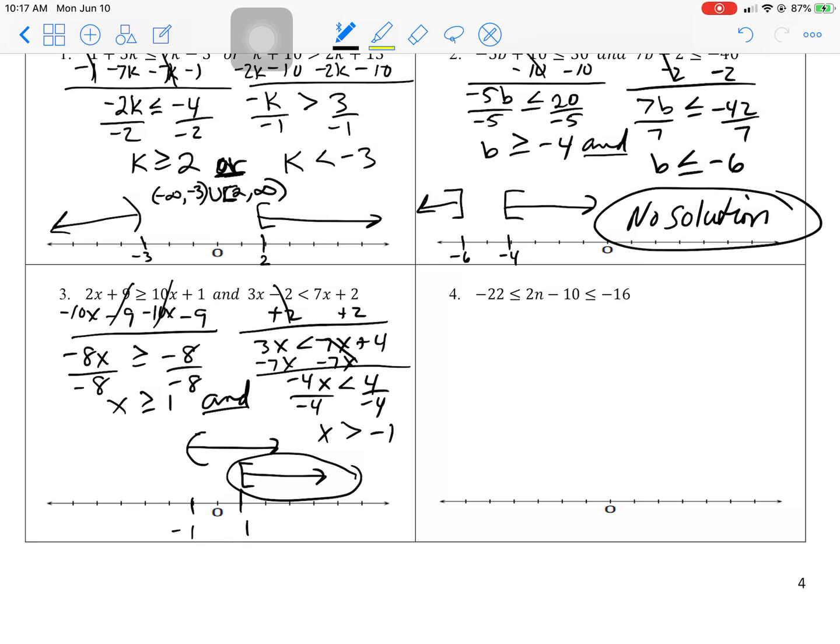Did I do this again? They're both greater than. Sorry, I'm checking my key to make sure I didn't mess anything up. And it helps me fix the key. Yeah, I did do something wrong. On every single one, I apologize. This is how it goes for you too, though, I bet. Well, no, you're probably better at this than I am. Let's see. Right here, I divided by a negative 8, and I didn't flip my symbol.